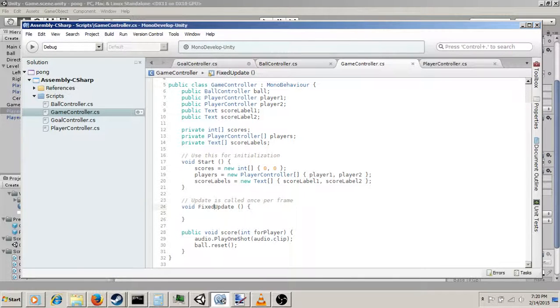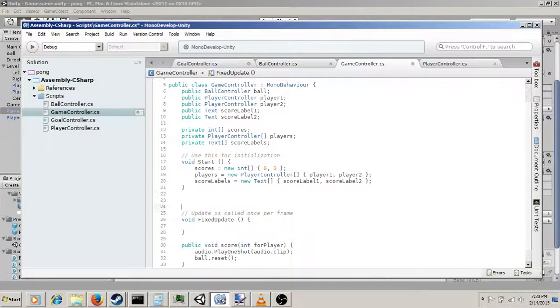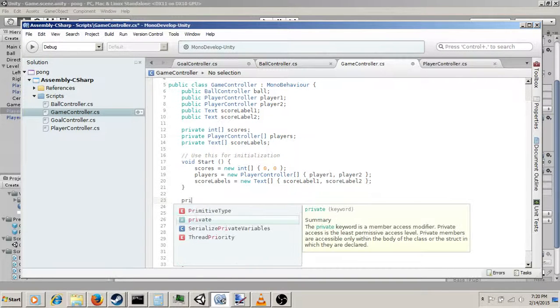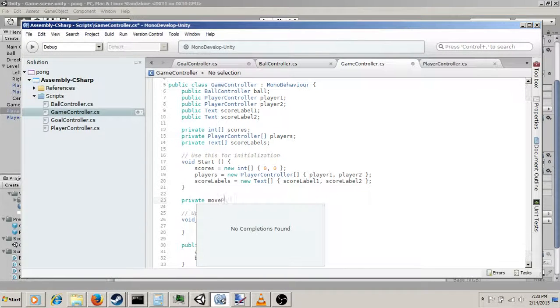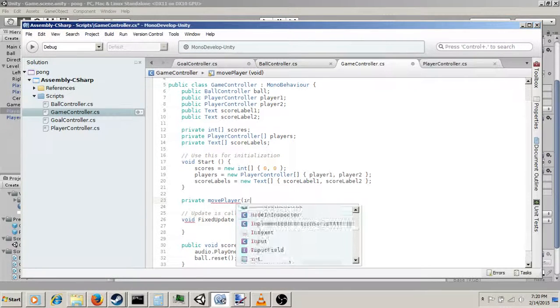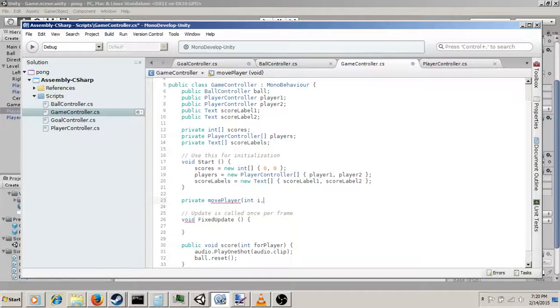And we're going to use a very interesting pattern. We're going to wrap this around a function called move player, and that will be the index of the player and also the real input here.